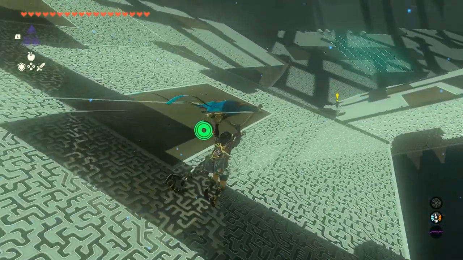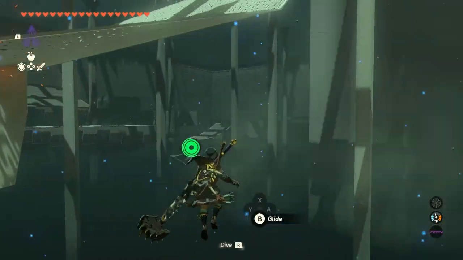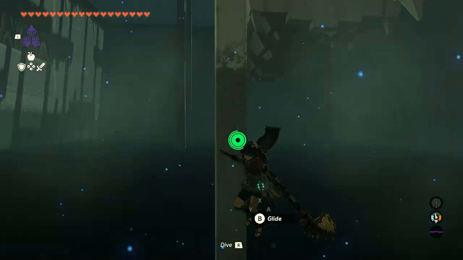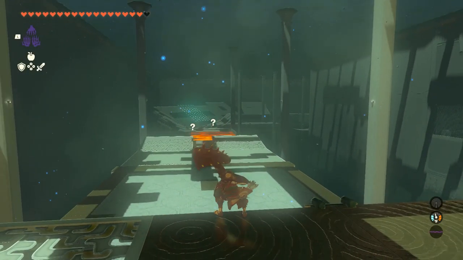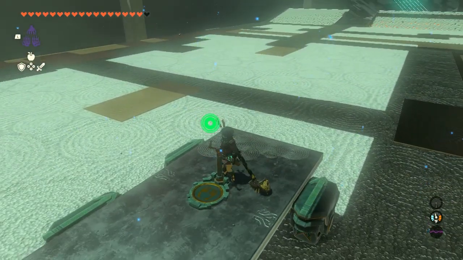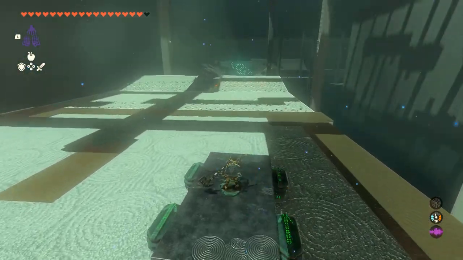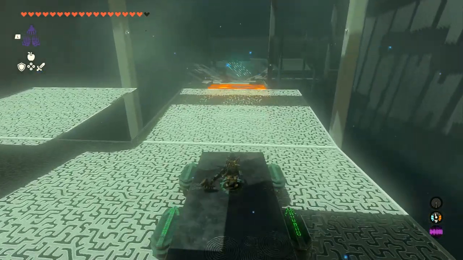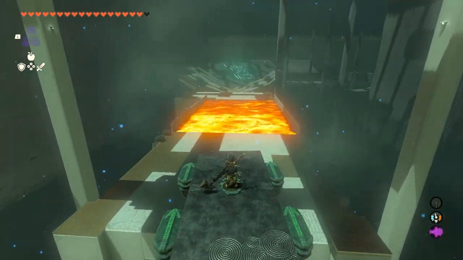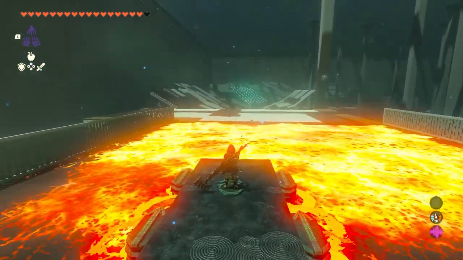Maybe we should have taken the car for a longer spin, to be honest there. I think the whole shrine is meant for the car, and I don't wanna miss out on that, because that looked super fun. So sure, you could probably just walk the whole way there, but racing it looks so much more fun. So I guess the lava here is okay to go in. Hopefully. Yeah.